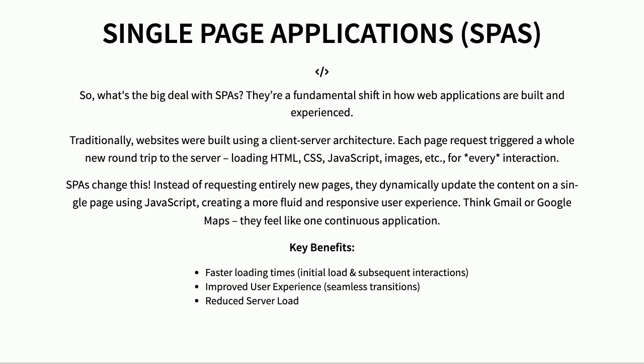Okay, let's talk about single-page applications, or SPAs. Basically, they're a modern approach to building web apps. Instead of your browser constantly requesting entirely new pages every time you click something, an SPA updates the content on the same page using JavaScript. It's like Gmail or Google Maps. It feels like one continuous experience. This means things load faster and generally provide a smoother, more responsive feel for the user, and less work for your server.